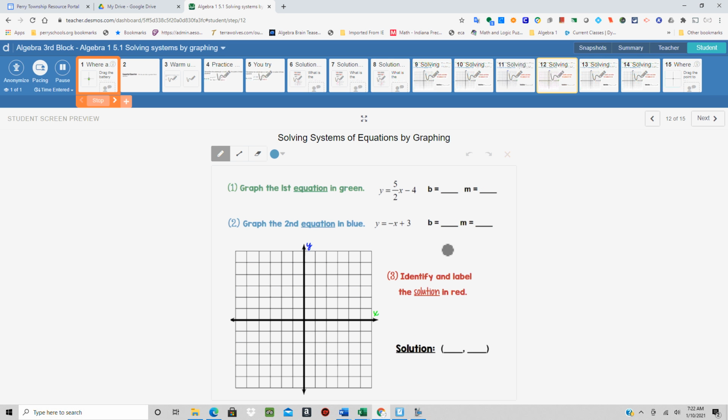All right. Hopefully at this point you are starting to catch the idea. Let's go ahead and do one more. We want to do this in green. My y-intercept is -4. My slope is 5/2. I'm going to go down 4 because b is where I begin. My y-intercept is where I begin. And then I'm going to go up 5, right 2. I think I can get another point in there. 1, 2, 3, 4, 5/2. Draw my line.